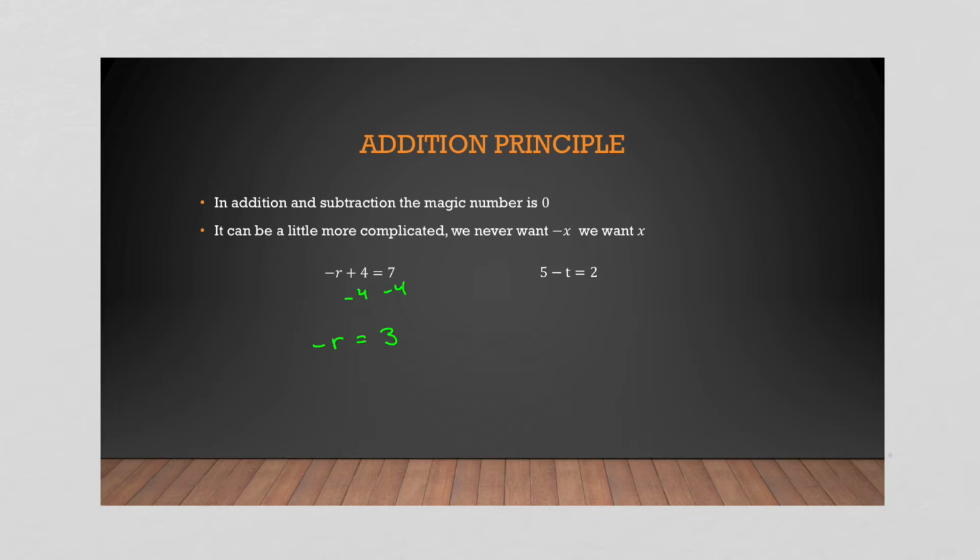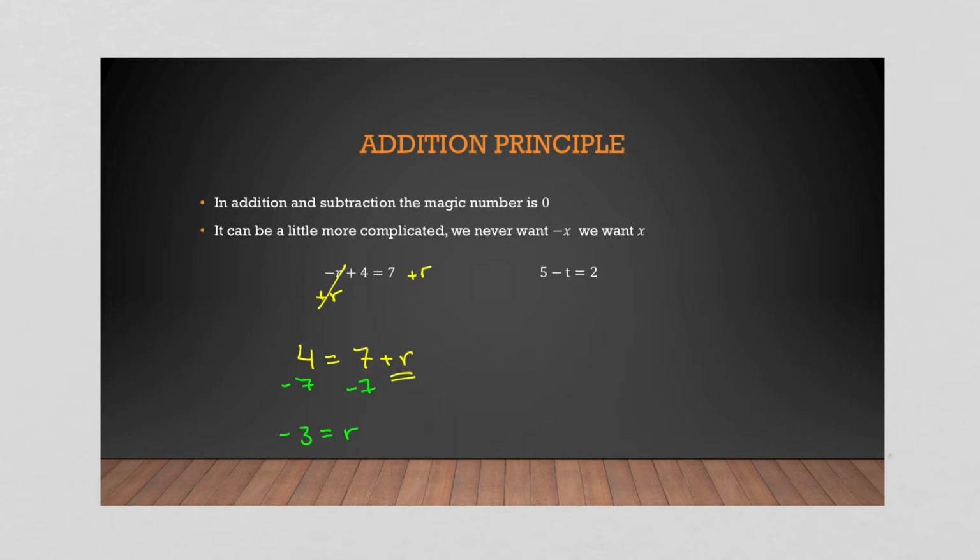But let's look at this another way, because it's important to understand that you can eliminate variables from one side of the equation as well. Let's just say I don't want that negative r. I want 0. So I'm going to add r, because negative r plus r, 1r, right? If you have negative of something plus that something, it is 0. So then I'm going to add r to that side. So I get 4 equals 7 plus r. You can see my r value is now positive. So now I need r alone, so I'm going to subtract 7 and subtract 7, and I get negative 3 equals r. So you can move the variable from one side to the other by adding or subtracting.